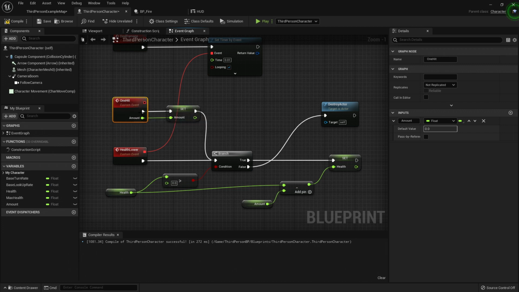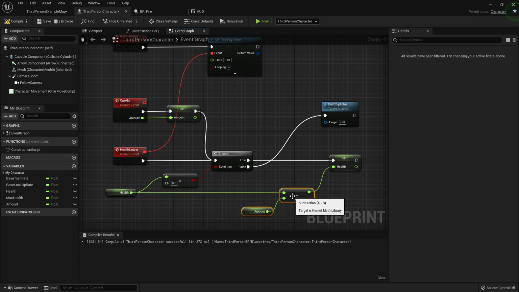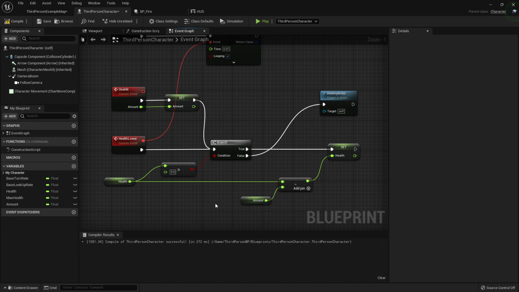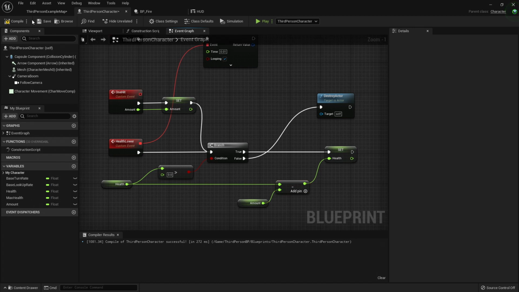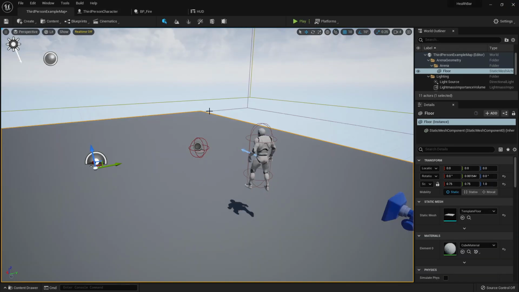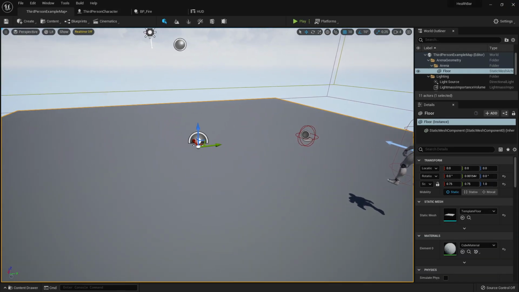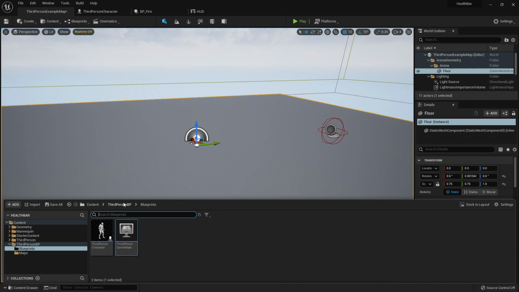So that's going to bring in the amount that we send through. We're going to set the amount, pull it in there. When it runs the code, it will take away amount, whatever we set there, from the health. Hope that makes sense. Let me just pull this down. There you go. Looks neater now and easier to understand. So what we can do, let's go here, get our fire.